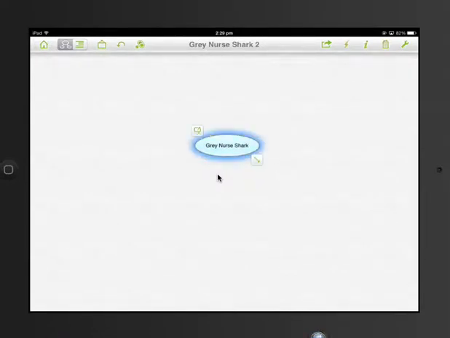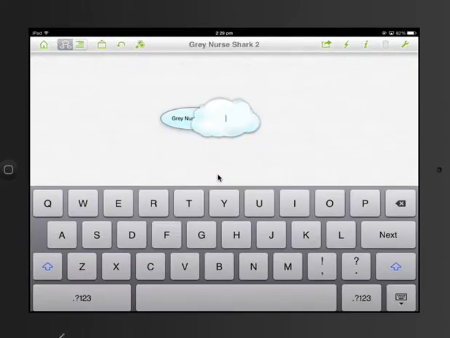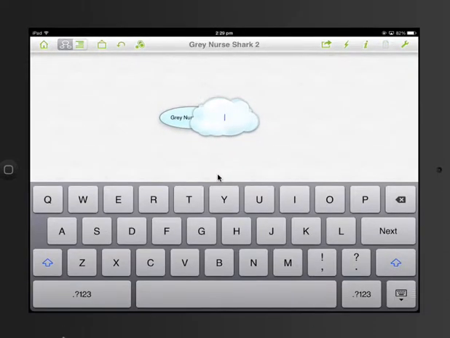I'm actually going to use something called rapid fire, which is a feature of Inspiration that's really good for rapid brainstorming. So when you want kids just to generate as many possible ideas as you can, it's great for a teacher tool to use in front of the kids if they're all contributing responses, and it's good to use for the kids as well if they've got their own devices. So I'm going to click on that little lightning bolt up the top, and that just means I can add things and hit enter and they'll just appear and I can add them very rapidly.